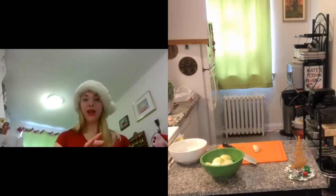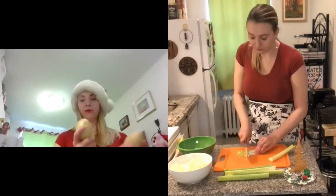So for garlic, we're also using about 6 to 8 cloves. I've got 1 full bulb of garlic, and then I've got some extra cloves that I'll be using. That should be good. We also are going to be using some potatoes. We need to chop these and parboil them for about 5 to 10 minutes until they're tender with a fork. I'm using these Canadian yellow fleshed potatoes. And I had baking potatoes only, so I'm using baking potatoes. And I only have these little Canadian Heritage garlic, so I'm going to use a bunch of those, probably 3. Well, we're not scared of garlic in the McGovern Roberts household.